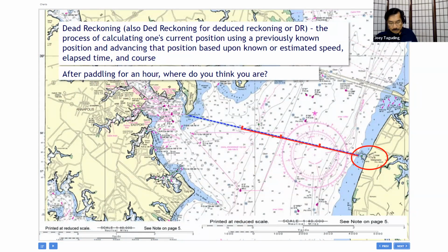So if you're going 3 knots right here, this is where you're supposed to be, right? You should be able to see this green can right here, can number 7. There's a can there. So you should have passed by that around the 1 hour mark. If you didn't, then it's one of those deals, where am I? Where's Waldo? How do I find out where I'm at?